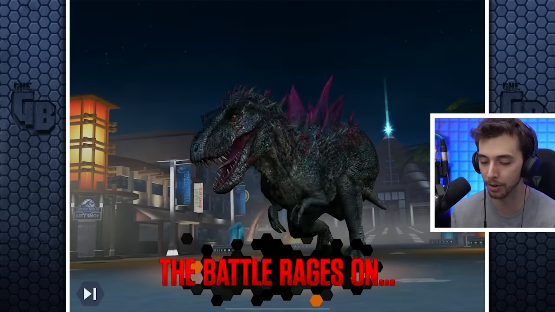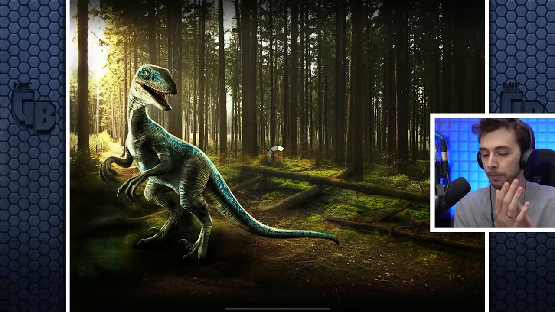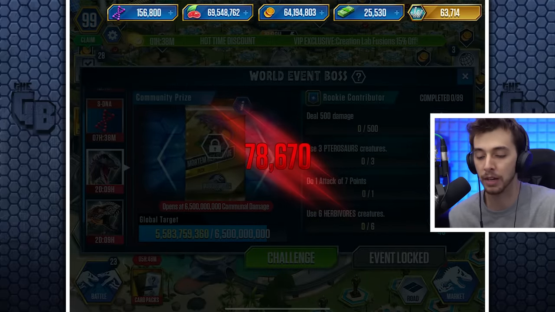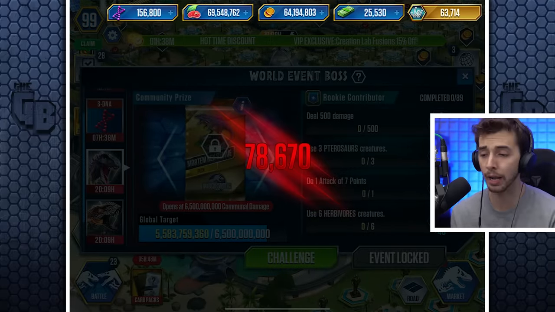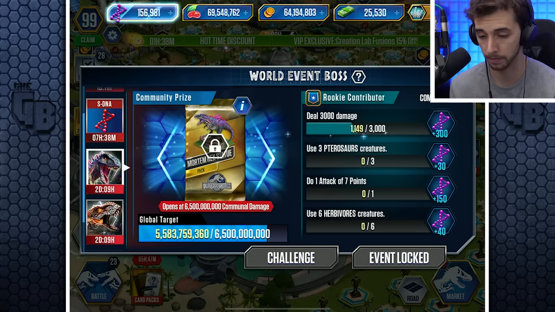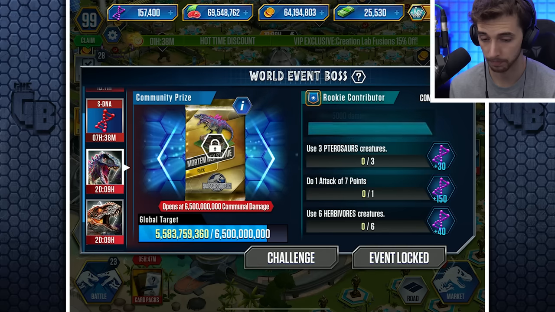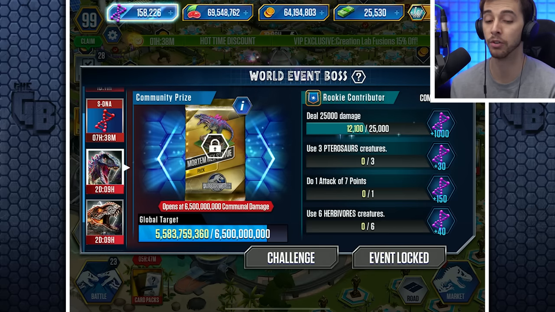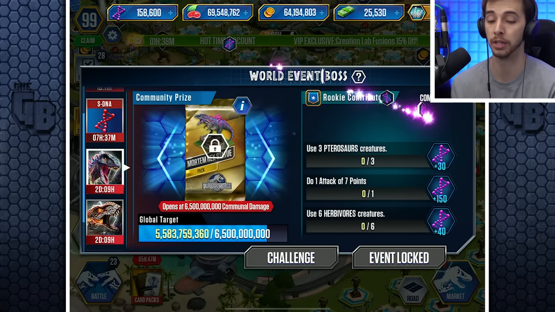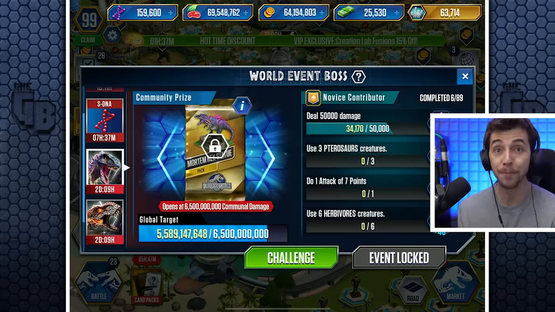And there you go! Mortem Rex won! Wow! Well done. GG. GG's all round. So we did 78,000 damage. Right, so we had 156,800. So that's 100. So that's 300. That's 600. That's 1,050. That's 1,800. That's 2,800. Oh, okay. So 2,800 DNA.